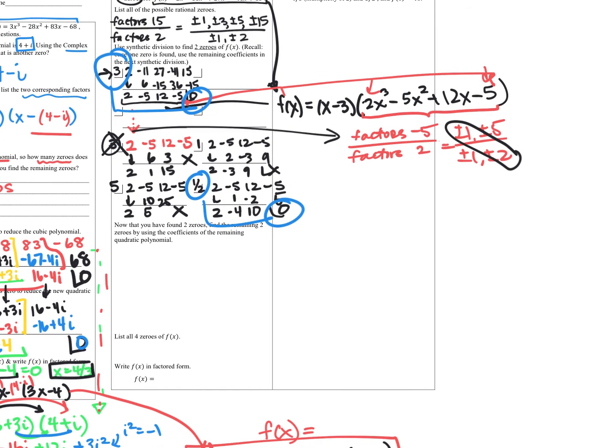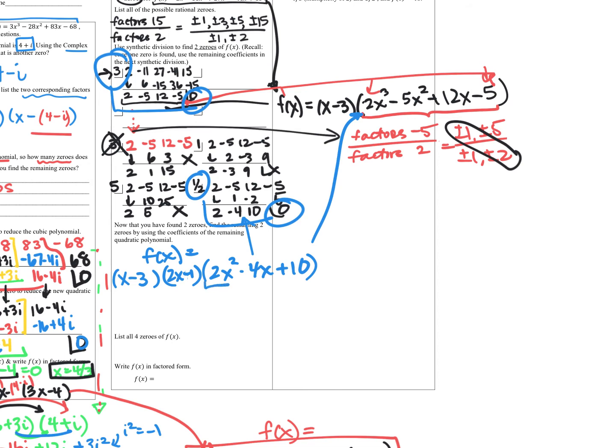And so again, what we were finding with this last guy here is that 2x squared minus 4x plus 10 times, well, 1/2, that's coming from x minus 1/2, or I kind of like it better to write 2x minus 1, just so we can work with whole numbers, okay? So that's that kind of breakup of that polynomial, and then we also have x minus 3, which makes our original f of x function.